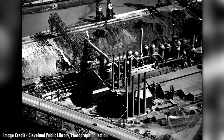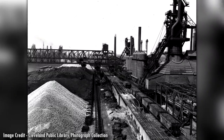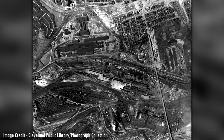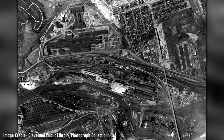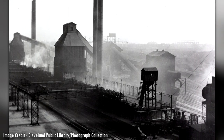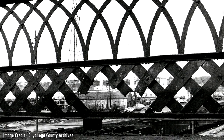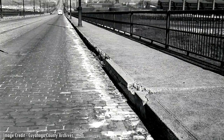Clark Avenue Bridge helped the Upper Flats industries prosper tremendously. These companies were the Otis Steel Company, which was later purchased by the Jones and Laughlin Steel Corporation, and the Corrigan McKinley Steel Company, later acquired by Republic Steel. In total, they had five industries in the Upper Flats. Ultimately, these steel companies are one of the things that led to the demise of the Clark Avenue Bridge. The burning of high sulfur coal and other corrosive fumes generated from the mills surrounding the bridge created acid rain, which caused severe corrosion issues. Bridge girders were eaten away and chunks of concrete were also falling off, damaging steel mill equipment.